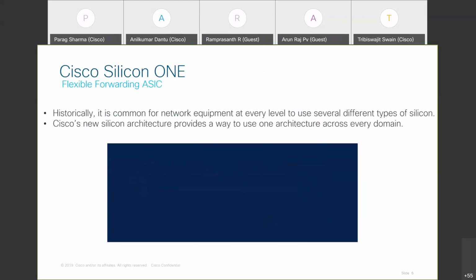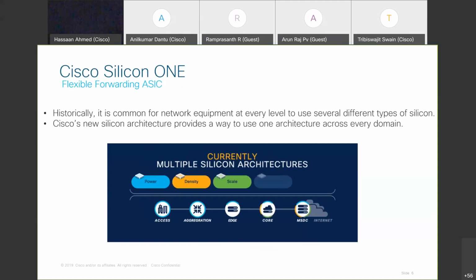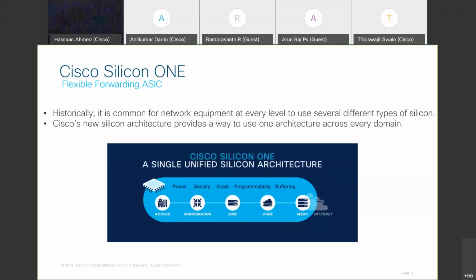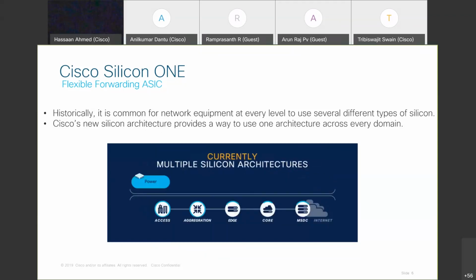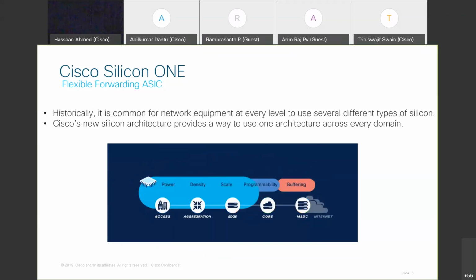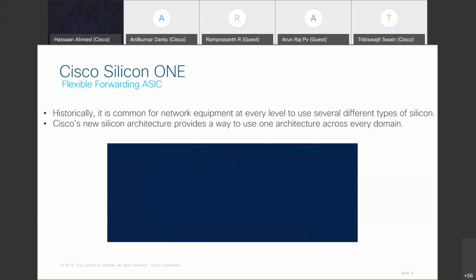Okay, so historically, all the network chips that are available, either made by Cisco or available in the market, are customized for every usage. For access equipment, you have specific chips. For edge routers, you have specific chips. For core routers, you have a specific chip. For internet peering routers, you have a specific switch. Or even for web customers, they have specific switching chips.